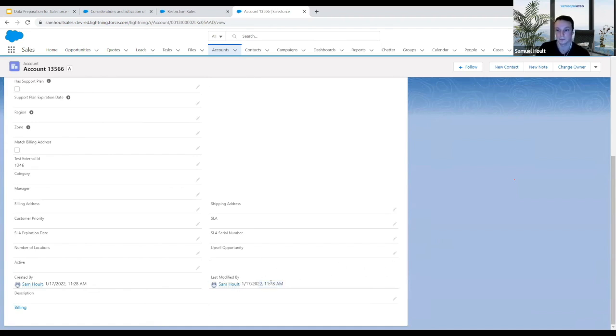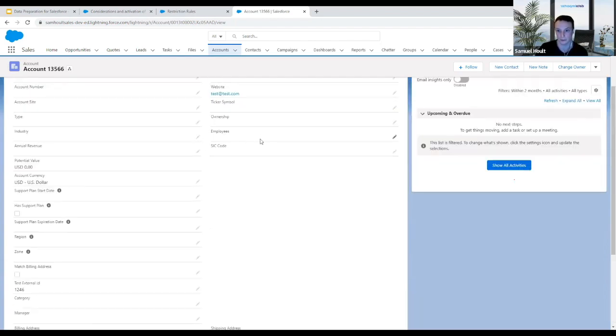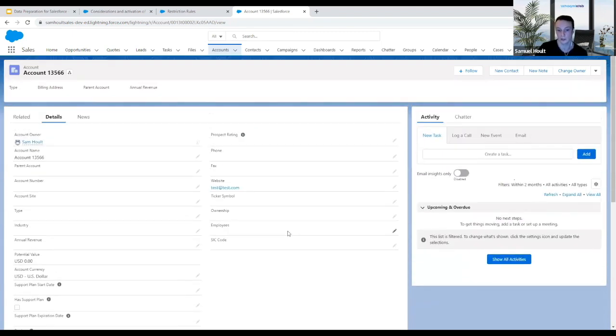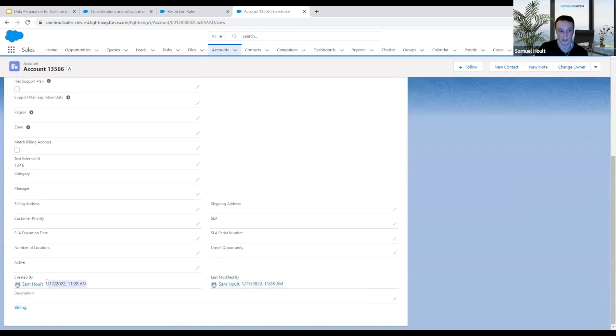And one thing to be mindful of is, again, if there are any flows or processes which are active, if you insert these dates and then a flow updates a field value here, that date is just going to be overridden by the flow itself. But it's a good way of, typically I have done it for the created date before, to say these accounts were actually created back in 2000, whenever, by whoever as well. So you can set up who they were created by.